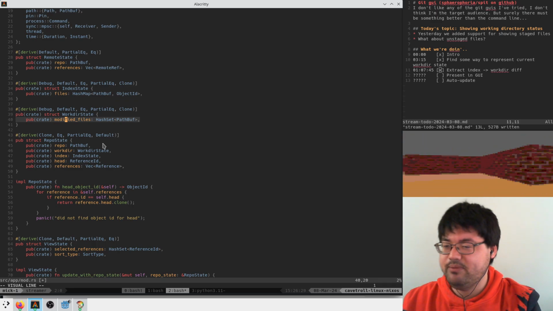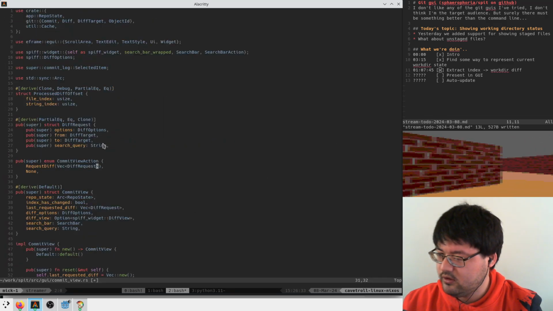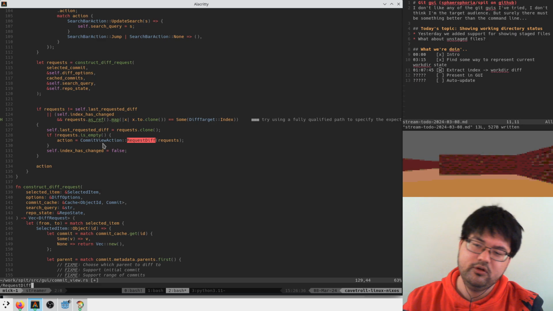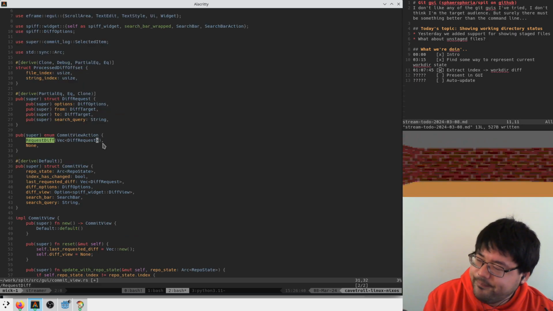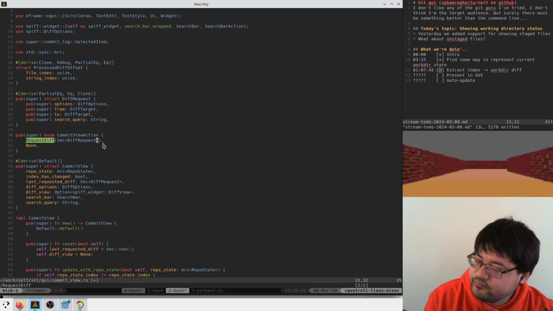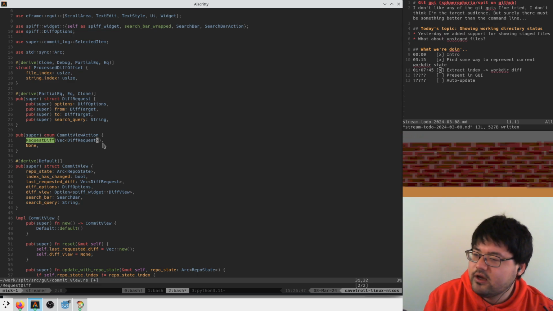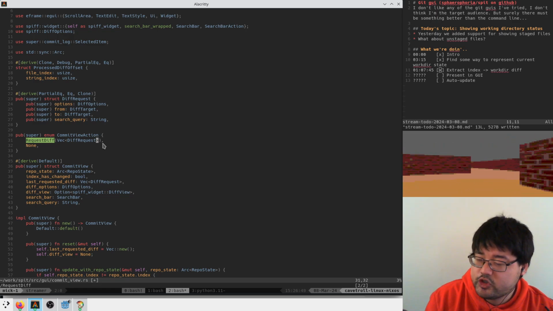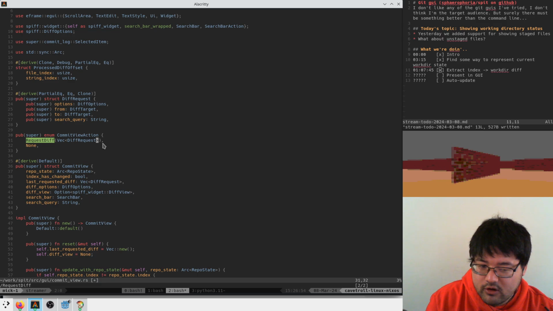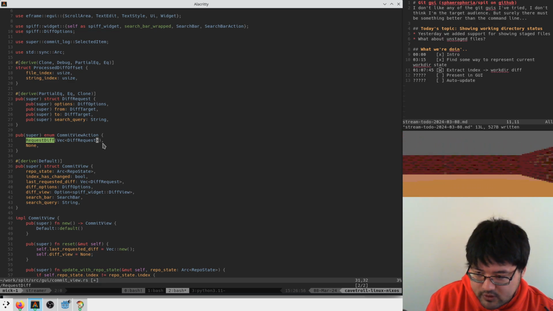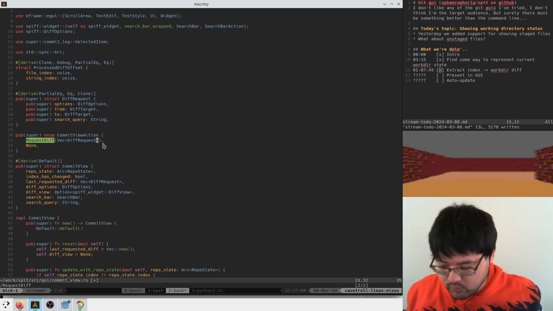And then also this API here for request diff, this doesn't feel right either, because it seems like what should happen is if the index view is open, the app should say, hey, I noticed that the working dir changed.